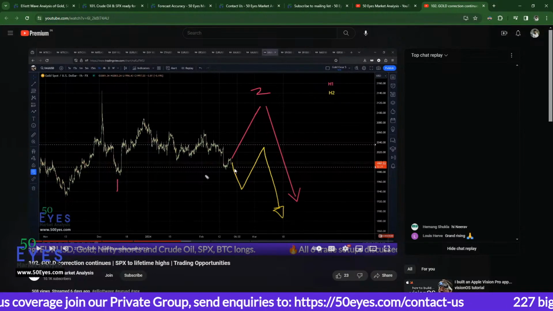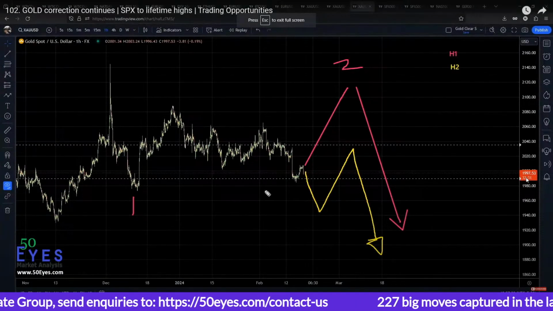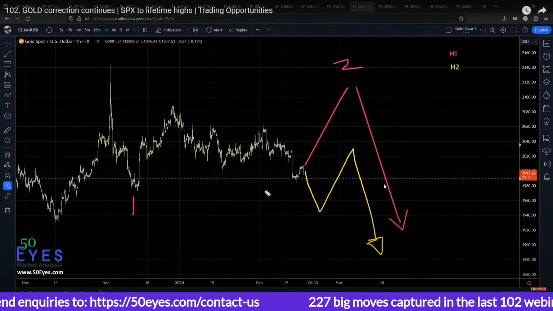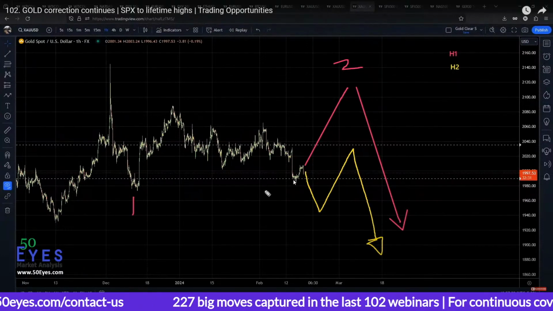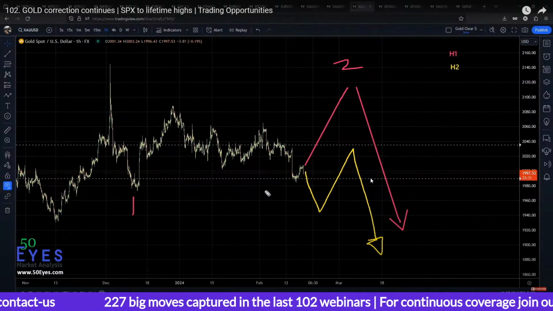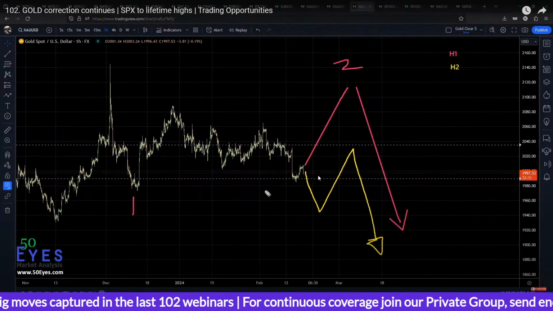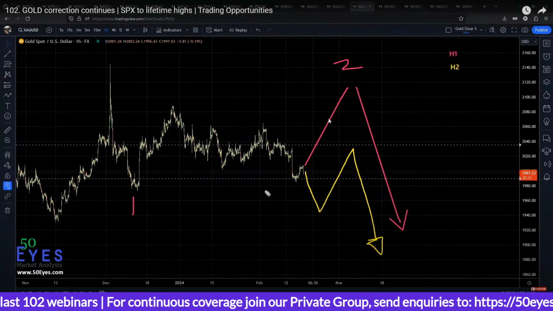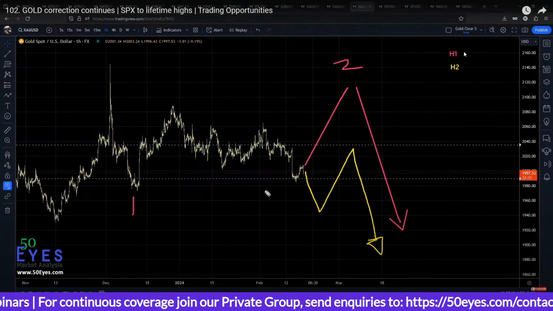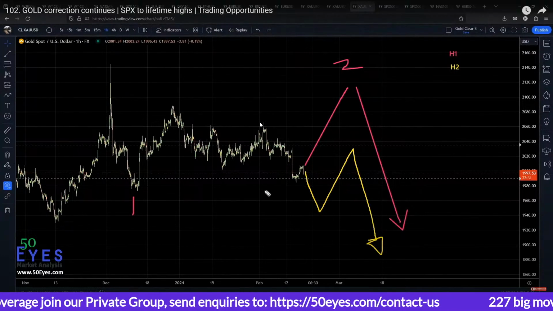Right. Now our setup was that if the market does break out below 1997, I think it is 1997. This trend, this dotted line, if it goes below this dotted line, then I was interested in the shorts. It never did that. It never went below this dotted line, and it actually went up. So as per our last discussion, hypothesis one actually played out.